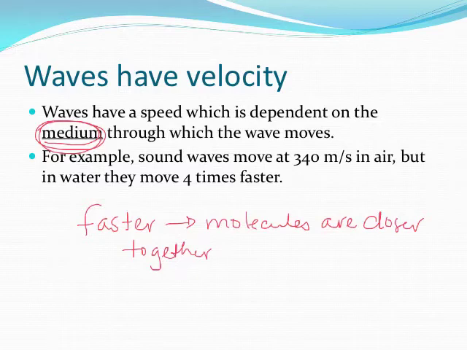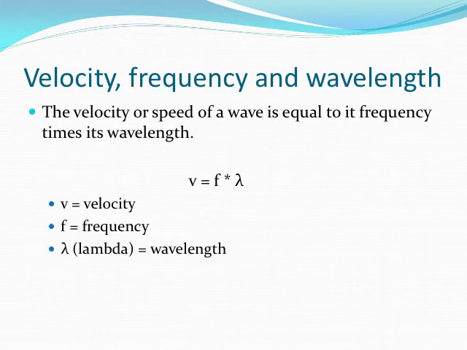And then if you send a vibration through a metal pole, that moves even faster because the metal pole is a solid, and therefore the molecules are even closer together. Okay? So just keep that in mind. The velocity is, in some way, dependent on what the sound or the wave is traveling through. So let's talk about this relationship.